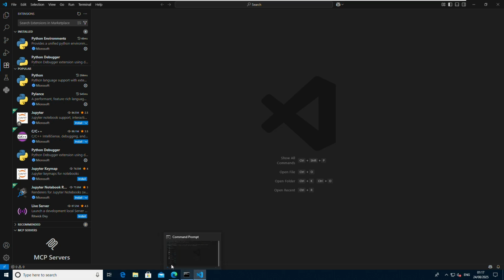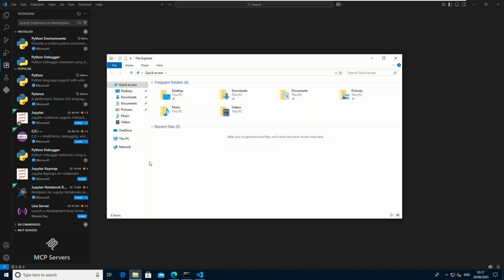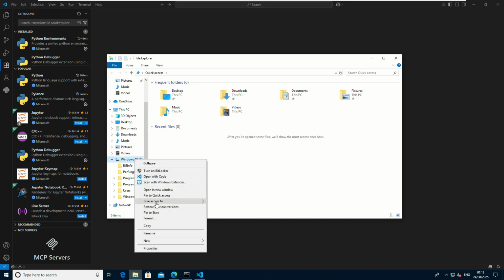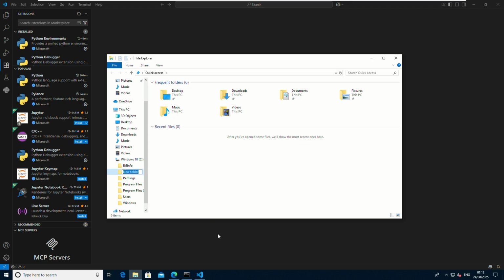So if I go into my C drive here, what do we have? Let's go onto this PC. This is brand new, so we shouldn't have anything really there. Alright, so what I'm going to do, I'm just going to create a new folder within my C drive, and let's call it Python_training. Okay, so this is where I'm going to keep all of the things that we're going to do. We're going to keep it in the Python_training. You can call it whatever you want on yours.